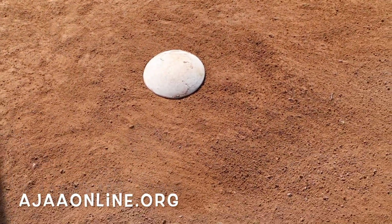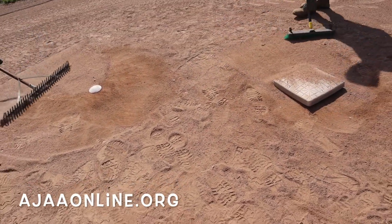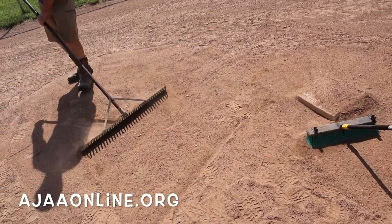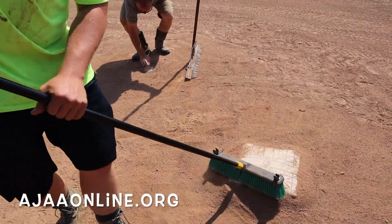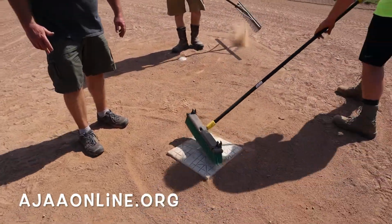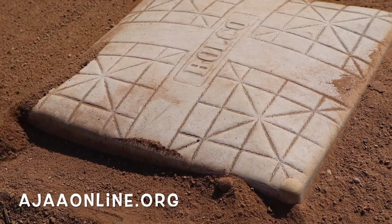All you have left now is to move your loose dirt back to where it belongs. So we're going to use a rake, we're going to use a broom, we're going to get this area leveled out, make it safe for play, and make sure that our bases are even. Now again, if you watched our home plate video, you notice the way that our grounds crew does things is we like to just go ahead and cover that base up. Now, unlike with our home plate, we want to have it exposed because we use breakaway bases. So that does need to be above ground so the runner can see it safely.